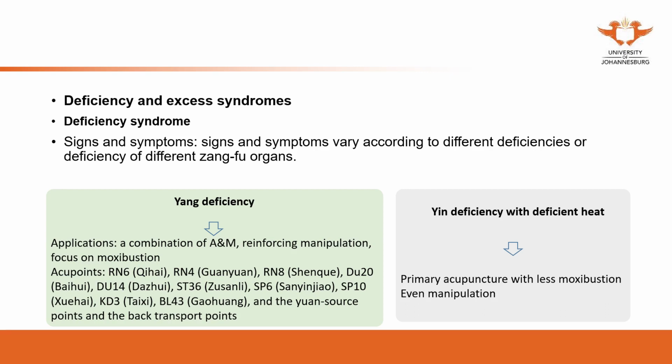and nourish the qi, nourish the blood, nourish the yin, and nourish the fluid of the body. For example, spleen 6 we still can use, spleen 10 we still can use, kidney 3 we still can use. Kidney 3 is also the yuan source point of the kidney. Kidney is a yin meridian, so we can focus on the yin meridians. More specifically, we can use the yuan source points.